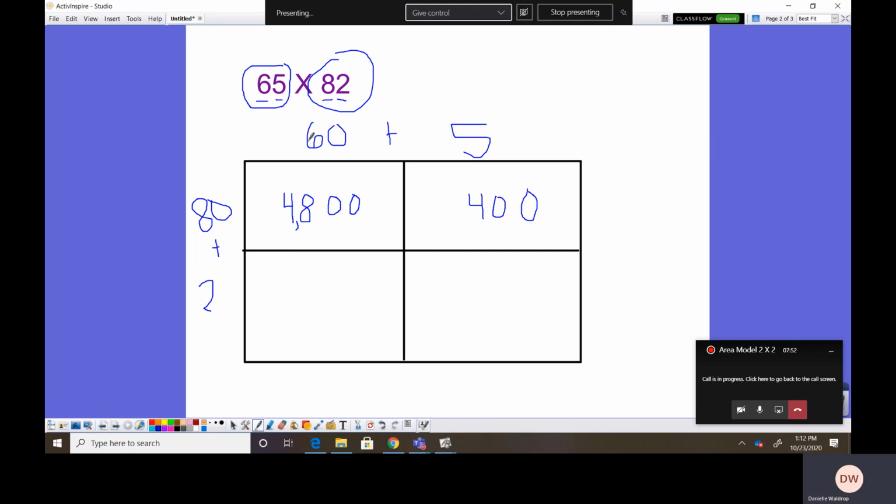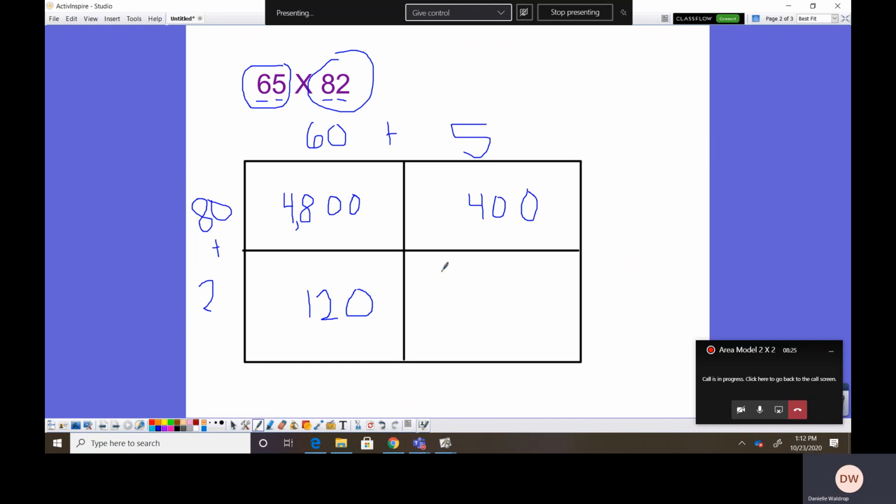All right, let's go down here. So the top number is 60. This one is 2. What's 60 times 2? How many zeros do you have? Good, there's 1. So I put my 1 0. What is 6 times 2? 6 times 2 is 12. So I simply write 12 in front of my 0. So 60 times 2 is 120. And this is why it's so important to know your basic facts so you don't miss the bigger problems. One little simple miss of a simple fact makes you miss the whole problem.